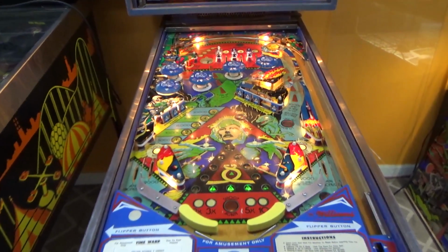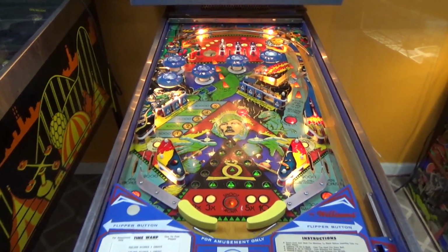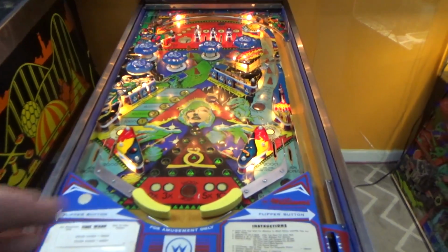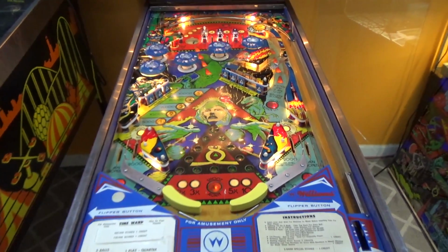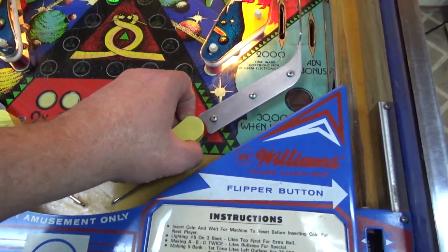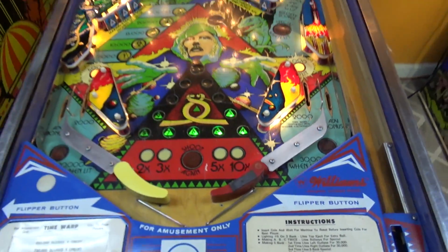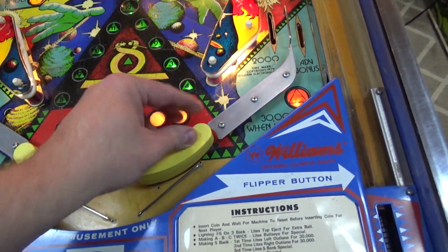So each table's a little different. Some are more fun than others. You might enjoy one style versus another style, but come on, people. Look, if you take it off, it's still curved. Come on, people. It's still curved. You can't do that.